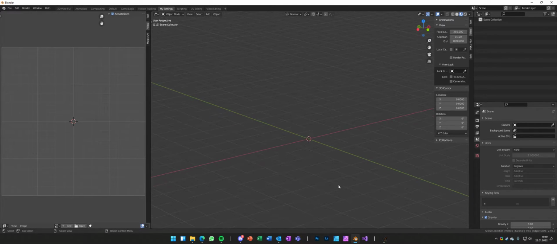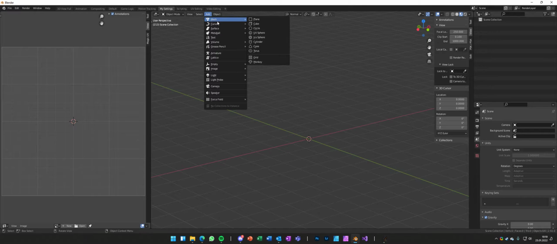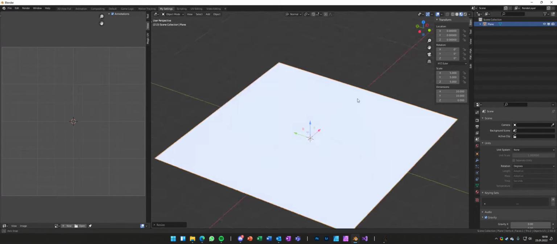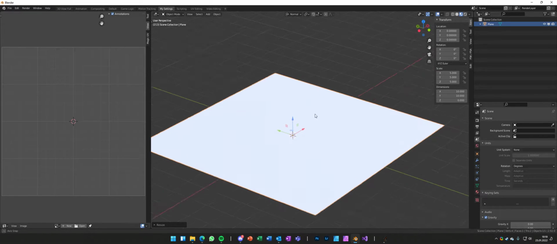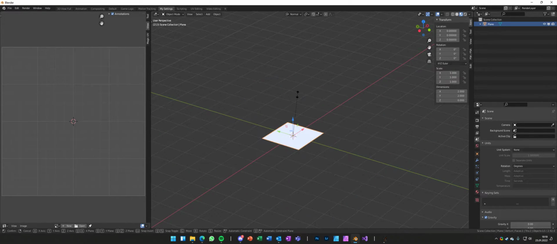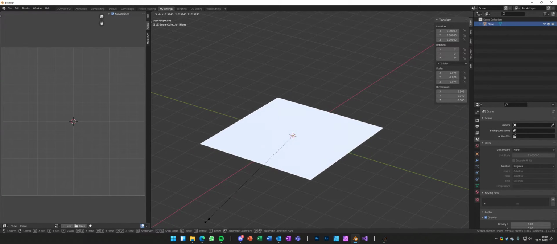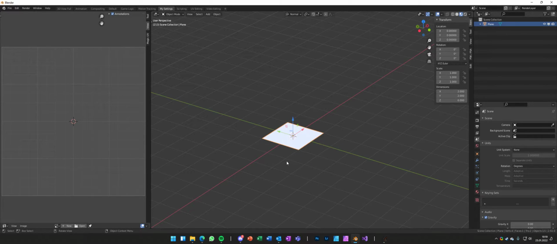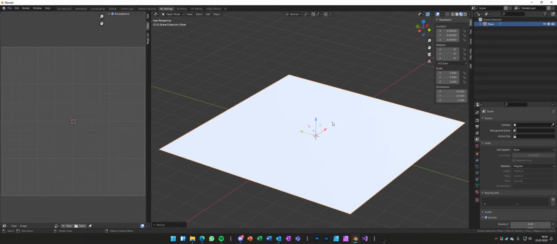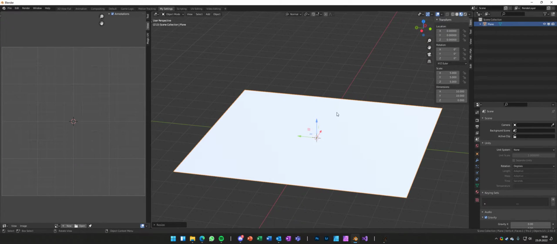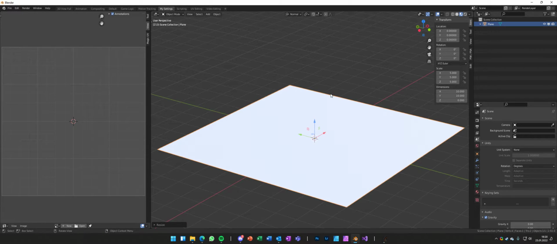As said, it's extremely easy. The first thing we want to do is create a plane for the ground and scale it up by times five. So simply press S for scale, you see it in the lower bar. Press S and 5, so you scale it up by 5, which makes it 10 by 10. So we have a plane that is 10 meters by 10 meters.